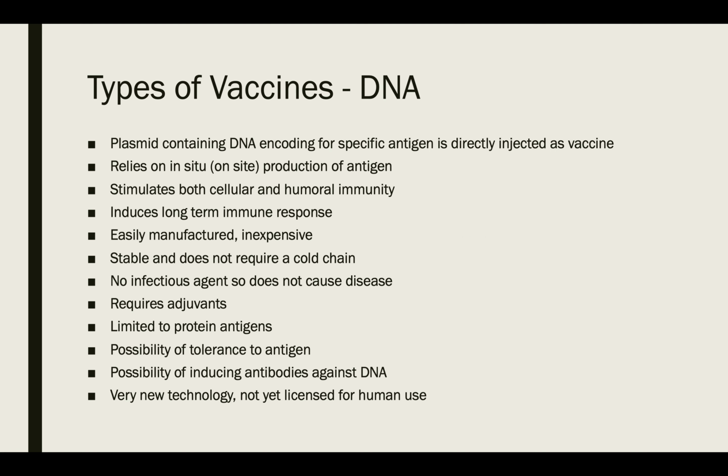All right, so we're going to talk about DNA vaccines. This is very new technology. This is actually not yet licensed for human use. I mentioned that down on the bottom. DNA vaccines are plasmids containing DNA encoding for a specific antigen, and those plasmids are directly injected as the vaccine.